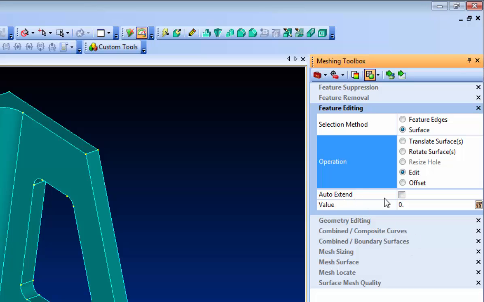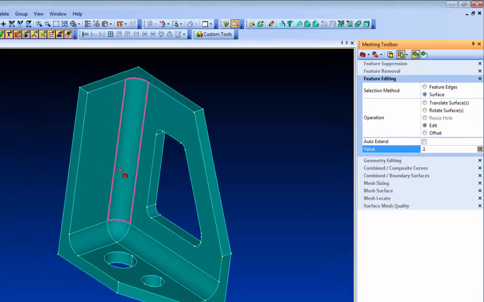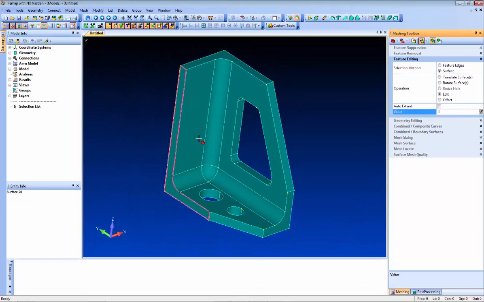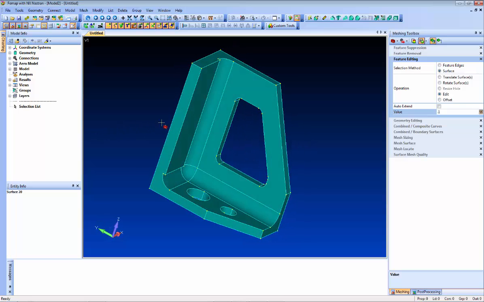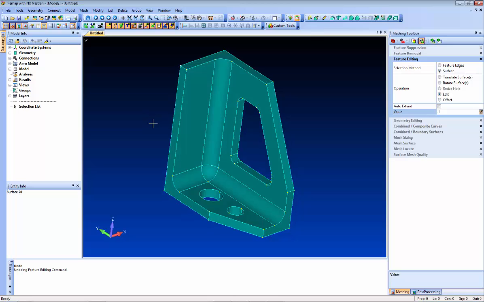There's two things that are key to look at here. There's an auto extend. So let's do a quick example. Let's say I'm going to make the planar surfaces 0.1 thicker. If I don't have auto extend on, it just picks one surface at a time. And if we go to front mode, I think you'll see one surface at a time really doesn't make sense for a lot of things, even though it comes in real handy for doing other kinds of edits.